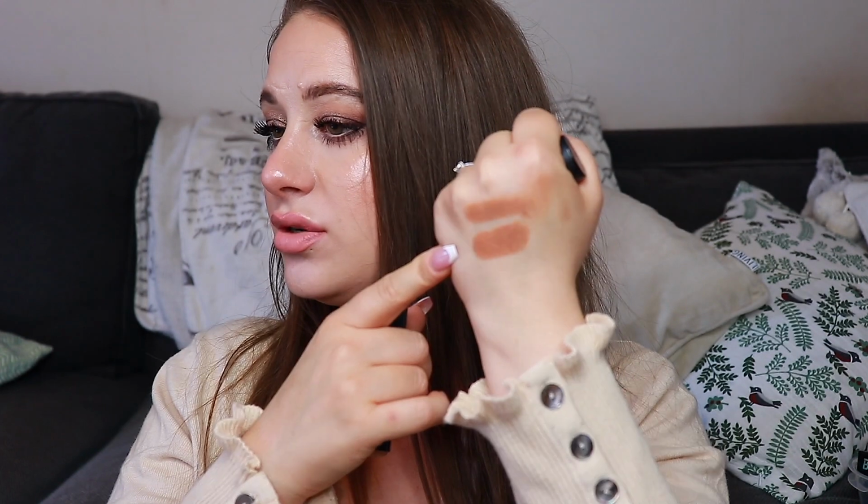But here is this shade, and I just adore this one way more on my skin. I can't even describe it. It just looks like a cookie, caramelly kind of shade. I mean, this is also warm, but it's not too warm that it looks like an Oompa Loompa on your skin. It is a little bit more matte than the Milk Makeup one, I would say. But again, it's not like it's gonna look matte and crusty. I love a glowy skin. And this, I definitely recommend both of them. All of the products that I'm gonna talk about in this video, I will recommend.